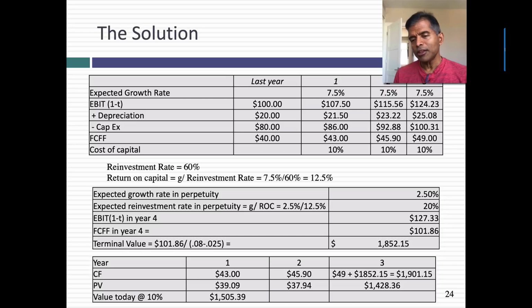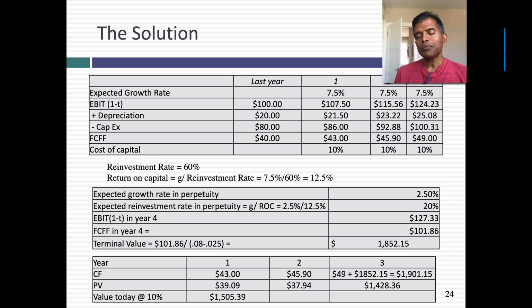The key in the terminal value calculation is first recognize, even though I'm using the cash flow in year 4, I'm getting the terminal value at the end of year 3. So I've got to discount it back 3 years. And second, recognizing I've got to discount back at the cost of capital I had for the first 3 years. That's the value of my operating assets. In fact, if I'd given you debt and cash in this problem, you know what you'd need to do, right? You'd need to add the cash on because it belongs to you as an equity investor. You need to subtract out the debt because you owe it to get to value of equity.